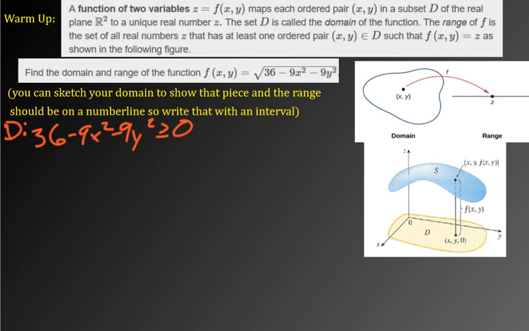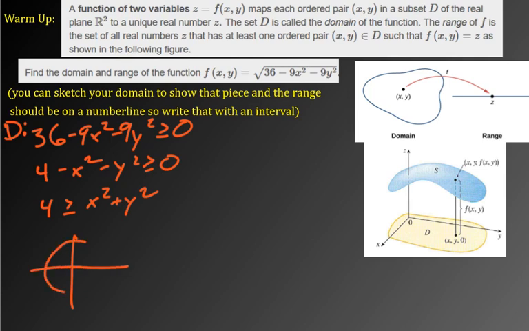And then really we can just simplify this a little bit. So we could divide by 9. Then I would probably move the x and the y over. So I get that. So what this is, right, if x squared plus y squared equals 4 is a circle with radius 2, I guess I can draw it, that would be this circle with a radius of 2, then x squared plus y squared being less than or equal to 4 just means we shade in the circle, right? So basically my region down here is a circle in the xy plane, and I'm going to map to different z values, and I can just describe those in terms of an interval.